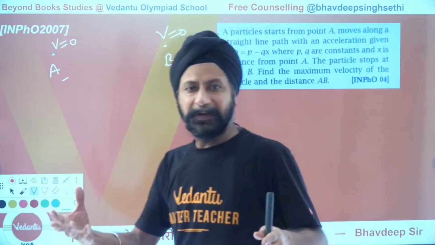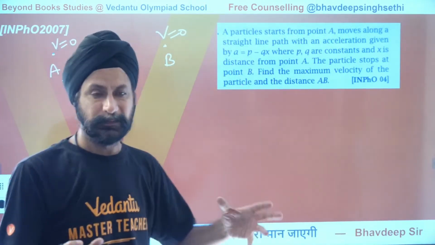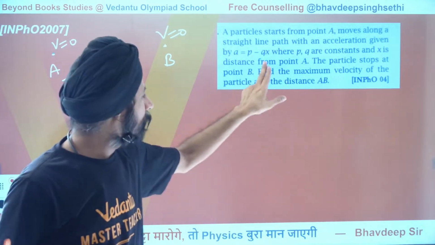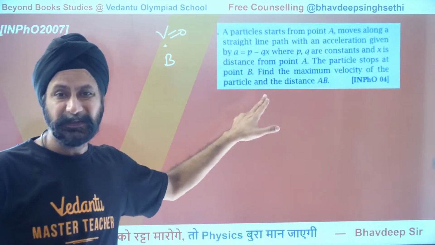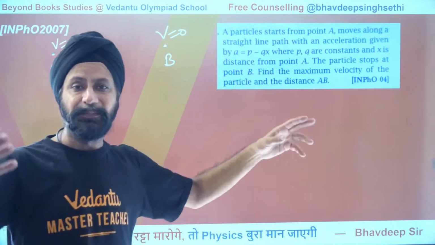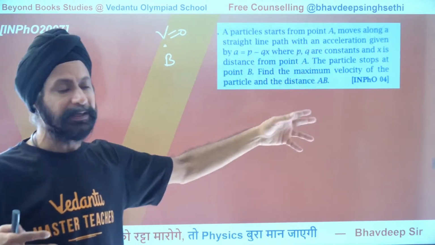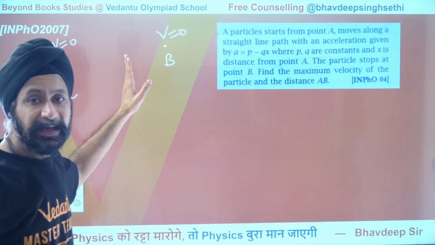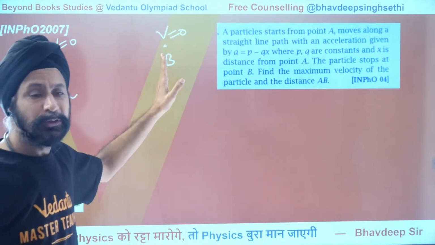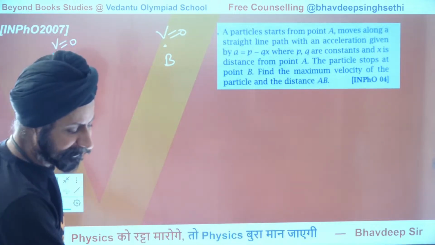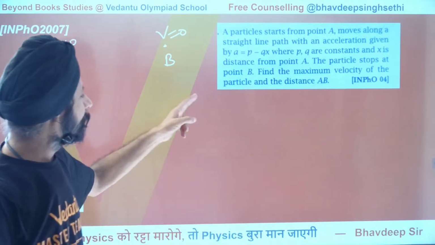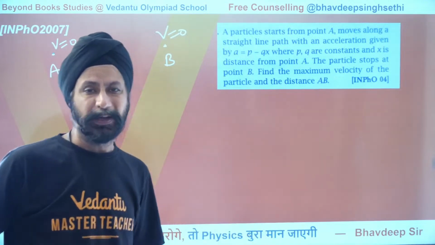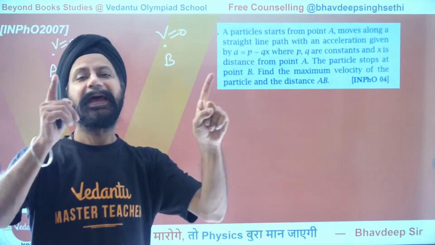But as x increases, think about it, p minus qx would reduce. At some point, that acceleration would become 0 because p would become equal to qx. At that time acceleration is 0. And then as x becomes larger, qx will become more than p, and this will become negative acceleration. So it starts with 0 velocity, faster, faster, faster, then 0 acceleration, then retardation, slow, slow, slow, stop. That's exactly what is happening. So now what they're asking is, how much is the distance AB and what is the maximum velocity there? So let's start. a is equal to p minus qx. Maximum velocity is when acceleration is 0.